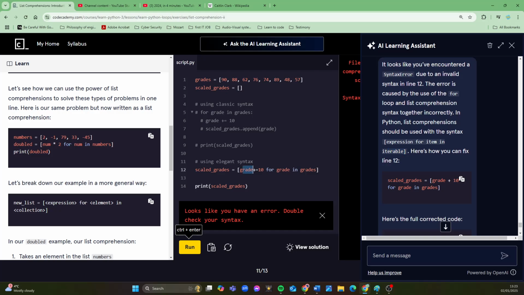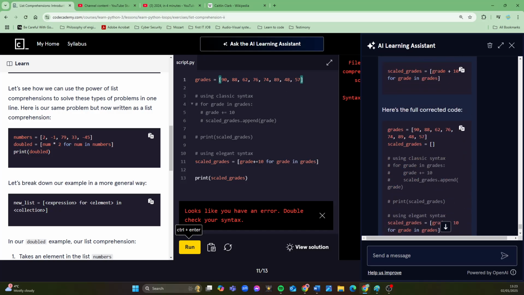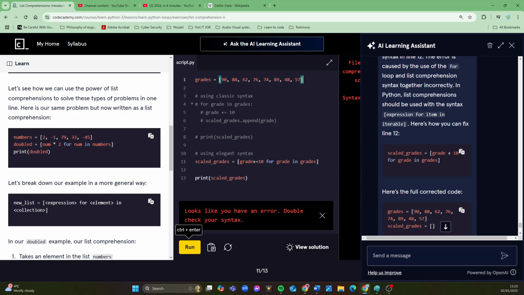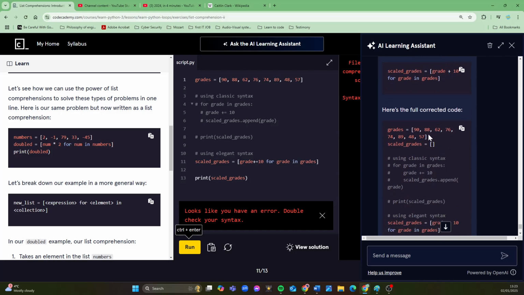Well, that's what I've got. Expression for item in, and then grades is my iterable. Yeah. Oh, maybe it's because I've still got this line here. Let's keep reading. Here's how you can fix line 12. Oh, they've just put grade plus 10 for grade in grades rather than plus equals.